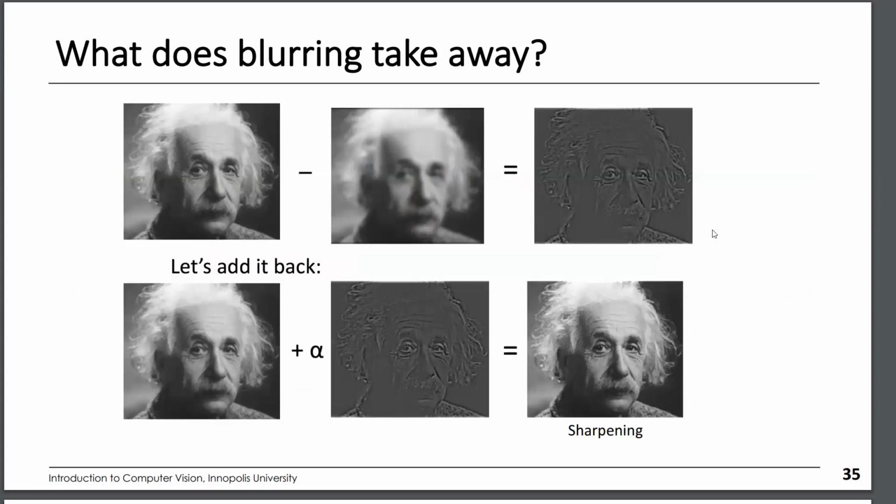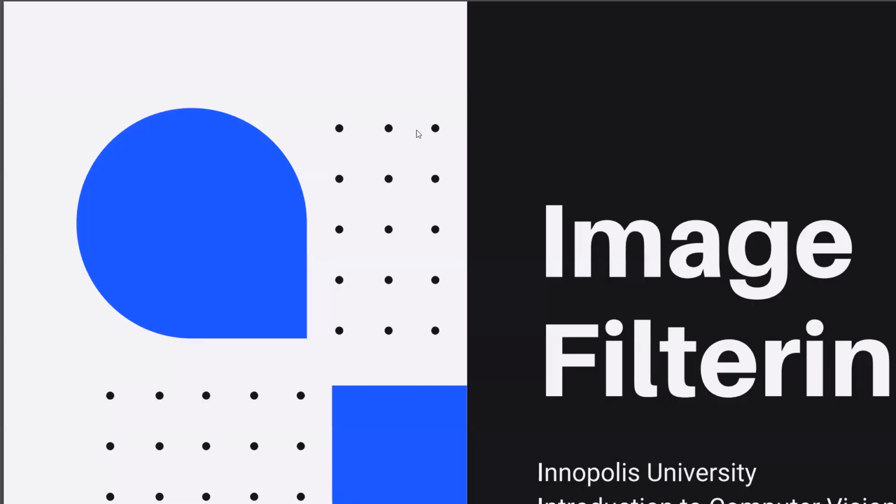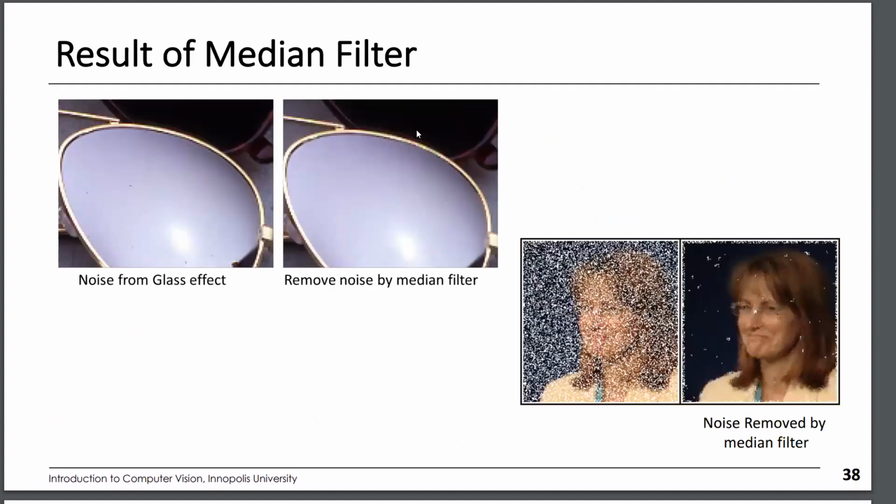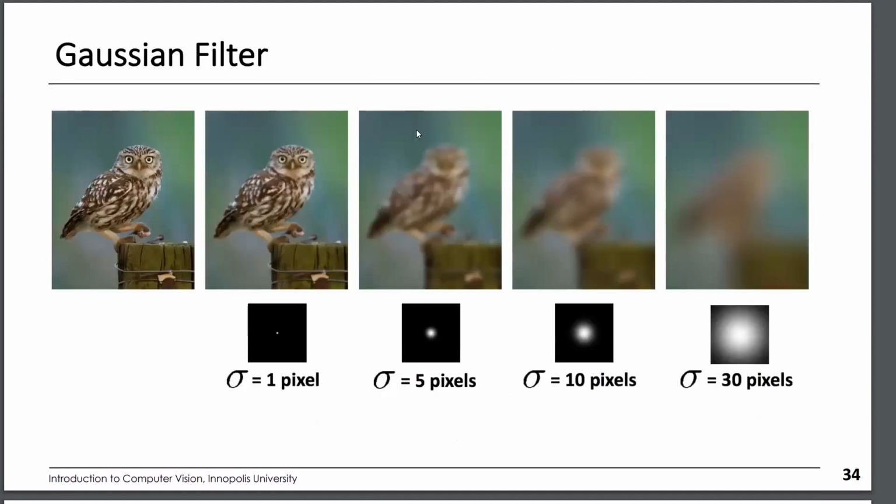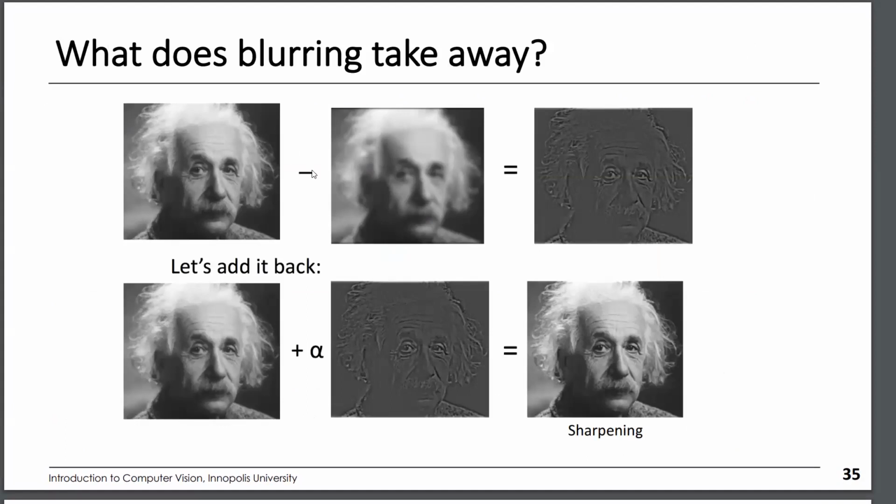Just so we could understand, this is what blurring actually is taking out. What we do is we take an image, we subtract its blurred image. You know how to calculate this one simply by either sending it through an averaging kernel or by sending it through a Gaussian noise removal operator. If we do the subtraction between these two, we have this mask. So this is what comes up. We are removing all of these edges.